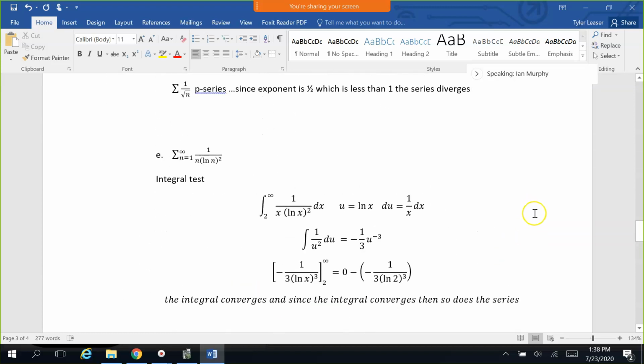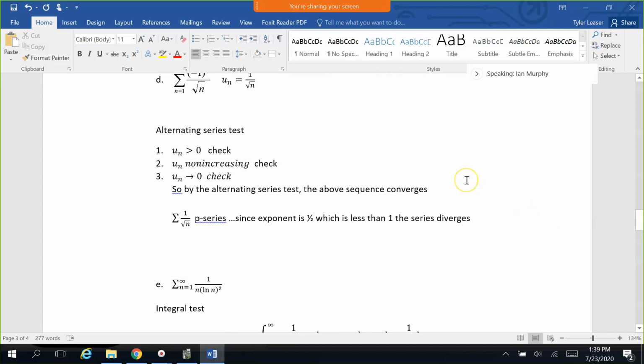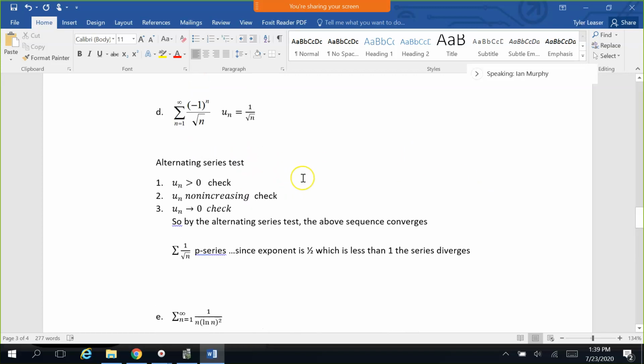I have a question about, I think it was the alternating series test. Yep. So, it says the alternating series test, right? We have to meet those 3 conditions, right? Yes. What happens if it fails one of the conditions? Does it diverge, or is it inconclusive? It diverges. Yeah, if it fails any of these, it diverges automatically. Oh, okay. All right, thank you. You're welcome. Good question.